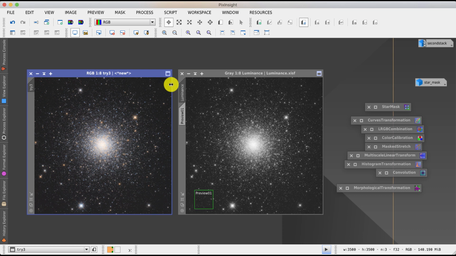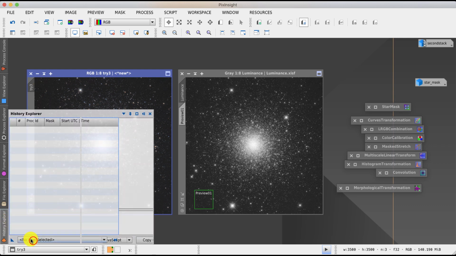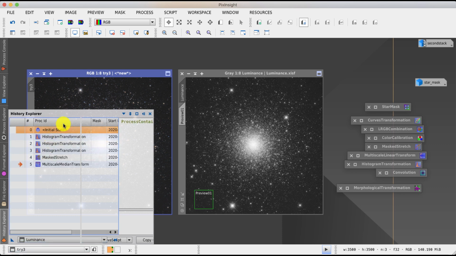Now in both cases I've actually got through to the final image, so I can scroll backwards and forwards through history to see what I've done, and it can be quite instructive. So in History Explorer, if I choose my luminance file, after taking the deconvolved one, I've basically stretched it using the Histogram Transformation tool, and then done a mask stretch, and then done a little bit of noise reduction on the background.